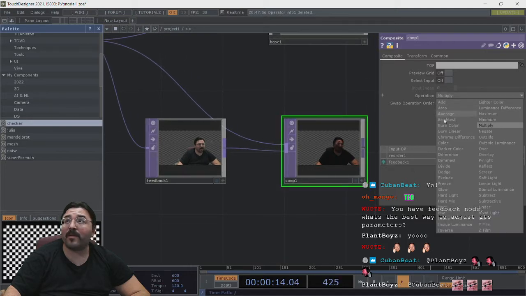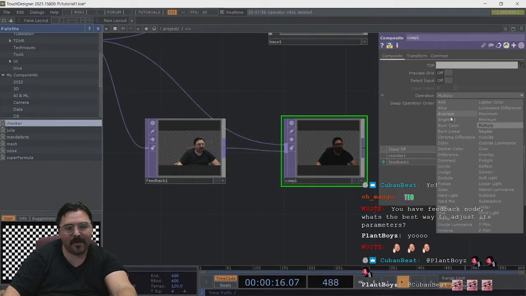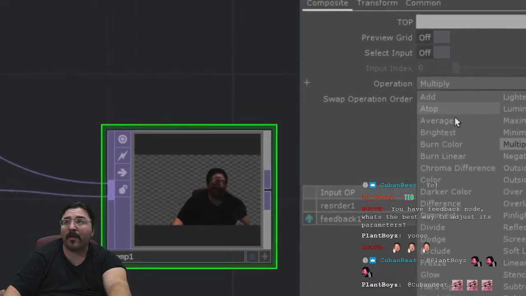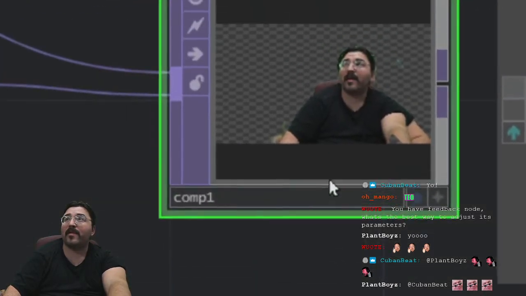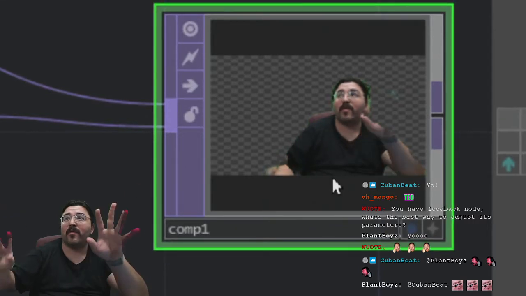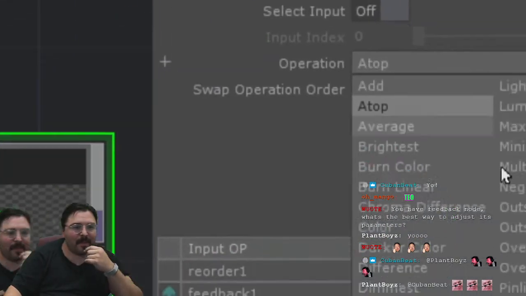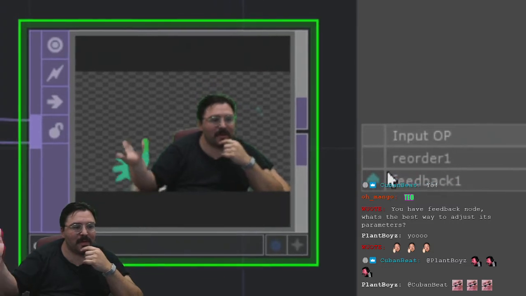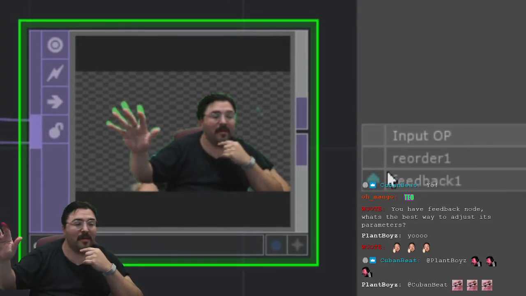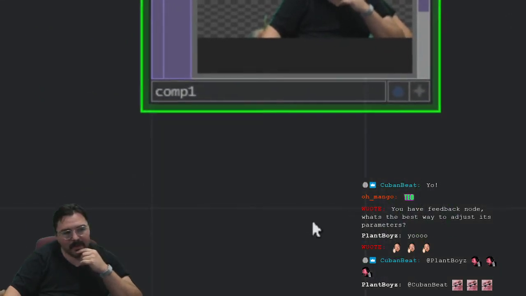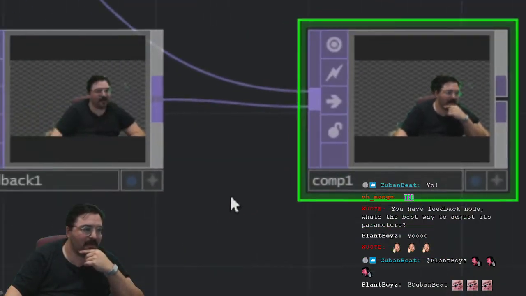And then we're going to use an over as our blend mode, or operation they call it. So an over just puts one thing on top of another, just like this. So I'm on top of whatever the feedback, actually meant over. There we go. Because the over uses the alpha mask. Okay. So now I'm over what the feedback's output is.